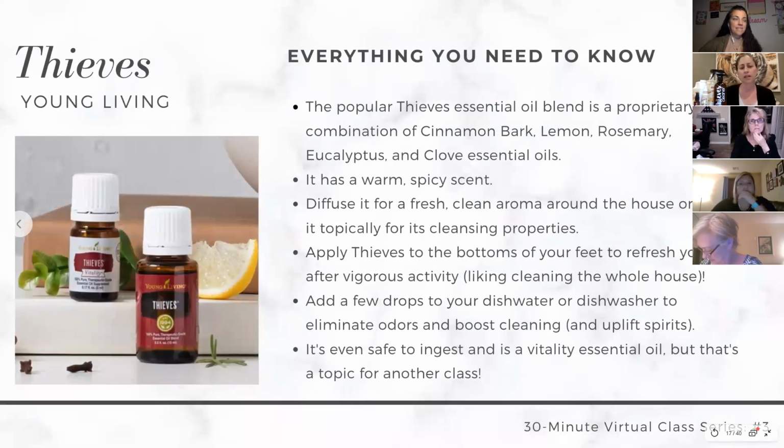And this is so important, because a lot of people will think to themselves, oh, okay, well, I know that to prevent sickness or germs or bacteria or viruses, I can just go to a grocery store and buy lemon, clove, cinnamon, eucalyptus, and rosemary, and I'll just make my own blend. I don't advise that. One, we don't know what you're buying, okay? We don't know if it's synthetic. We don't know if it's full of chemicals. We don't know if it's diluted. And two, you don't know the exact correct ratios. So this has been very much studied, and a proprietary blend was created called the Thieves essential oil. So it is a blend, and Young Living is the only company. We actually have a trademark on the name Thieves.